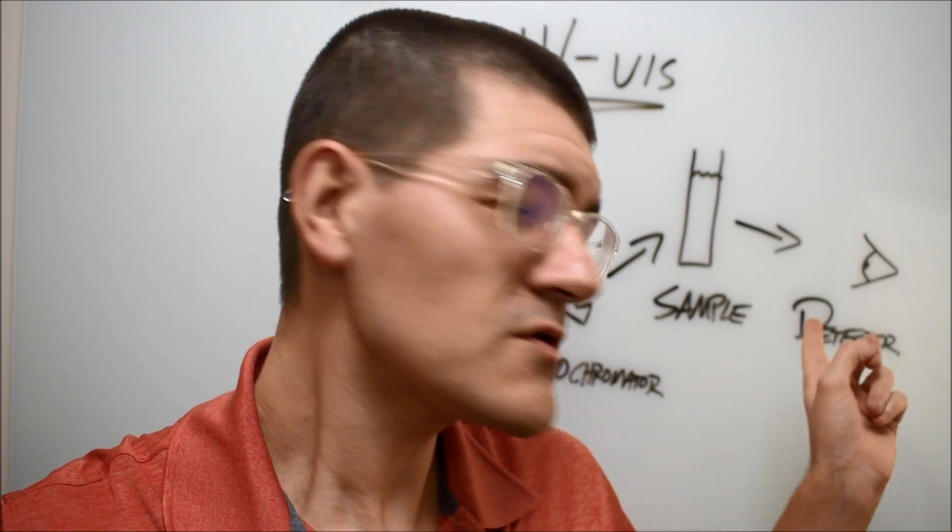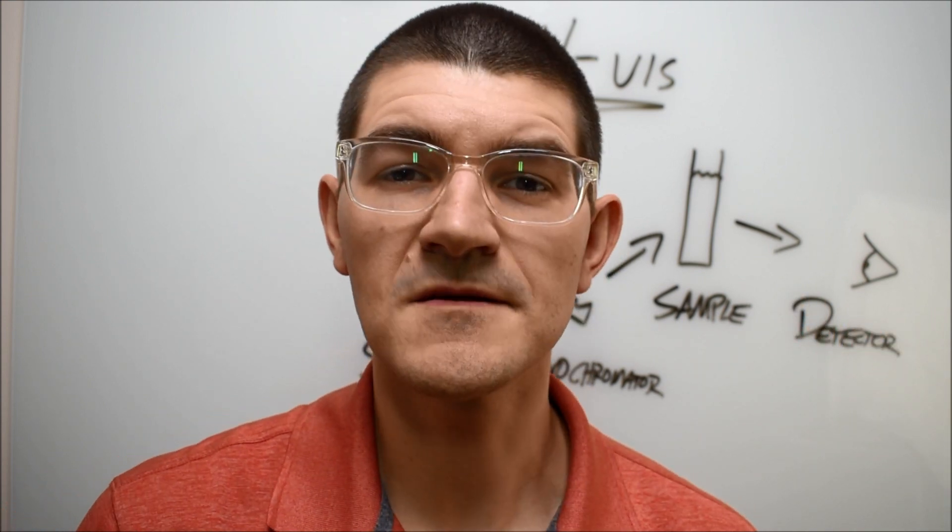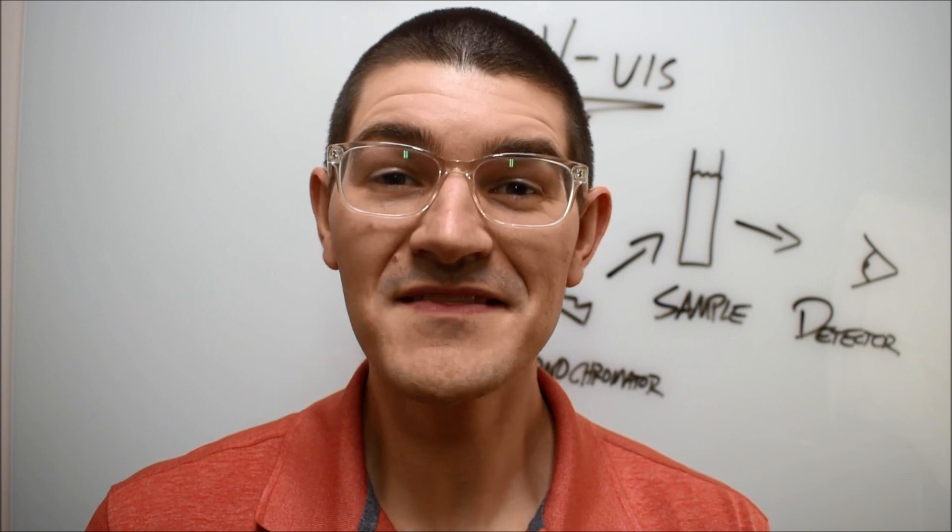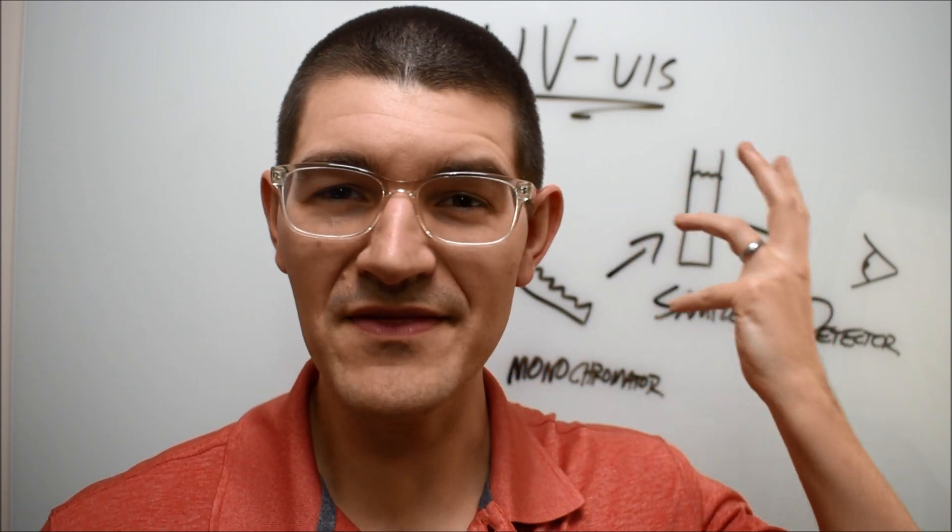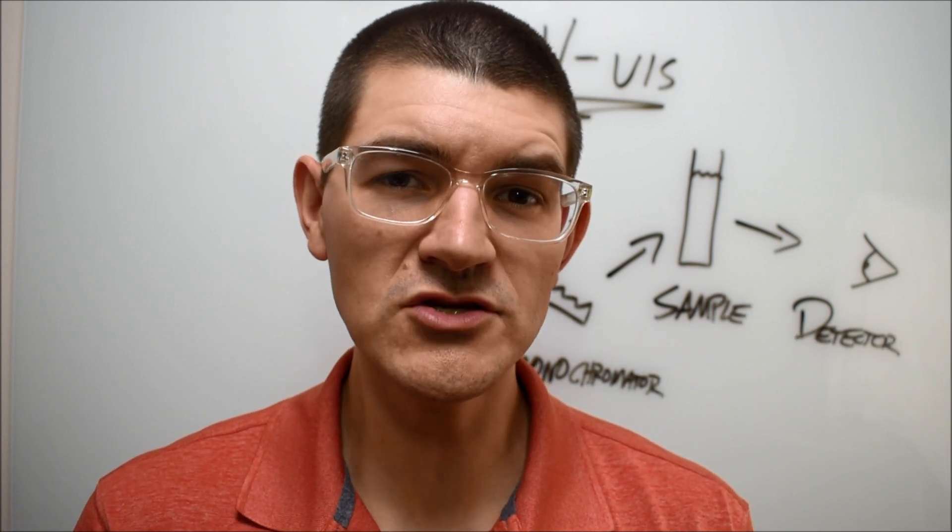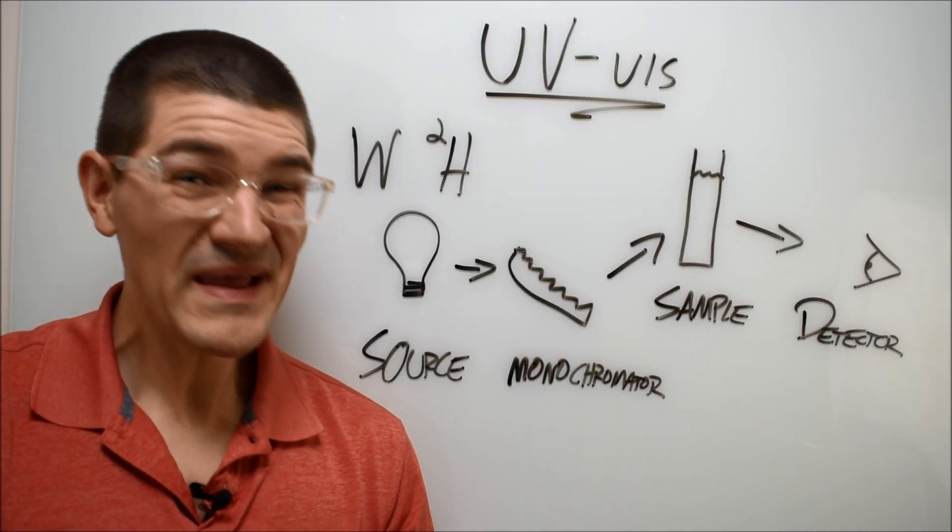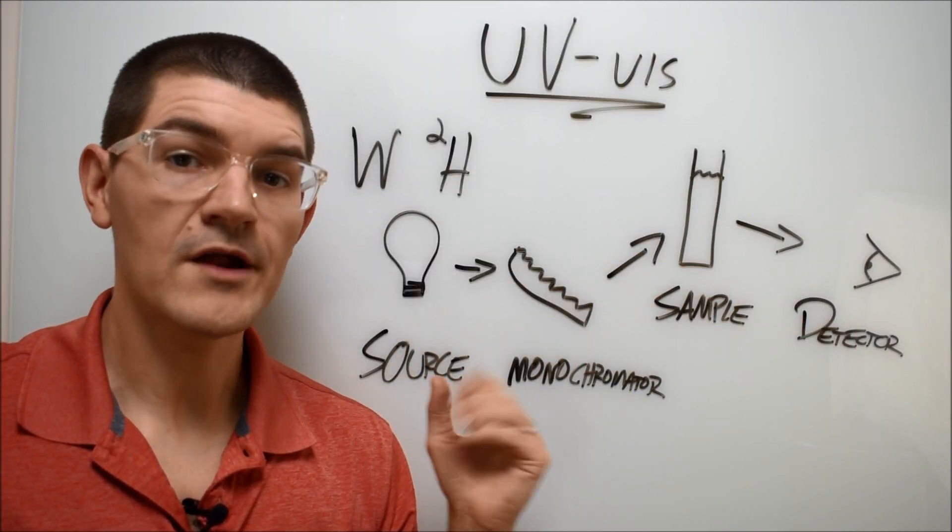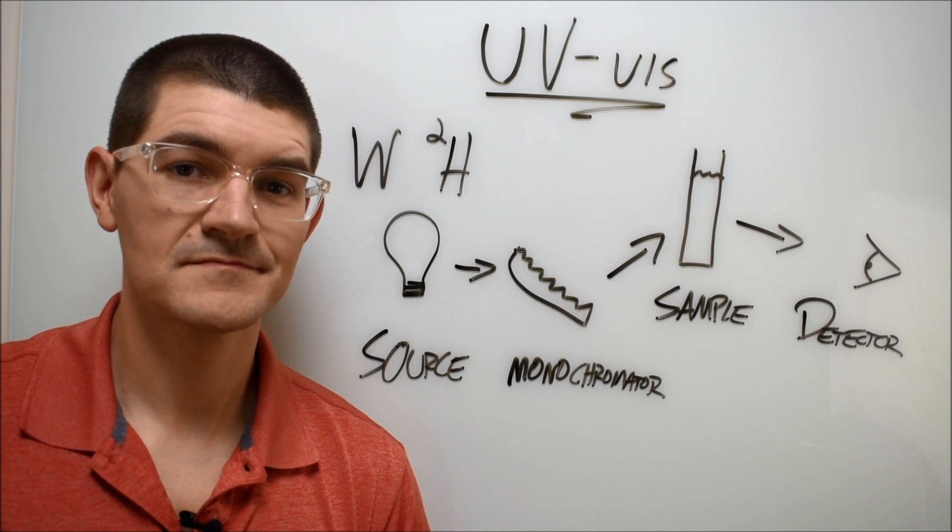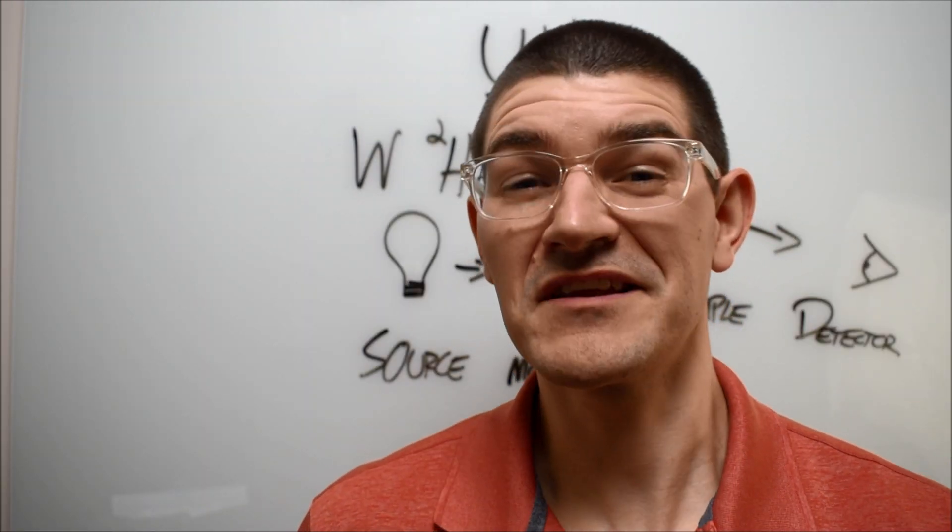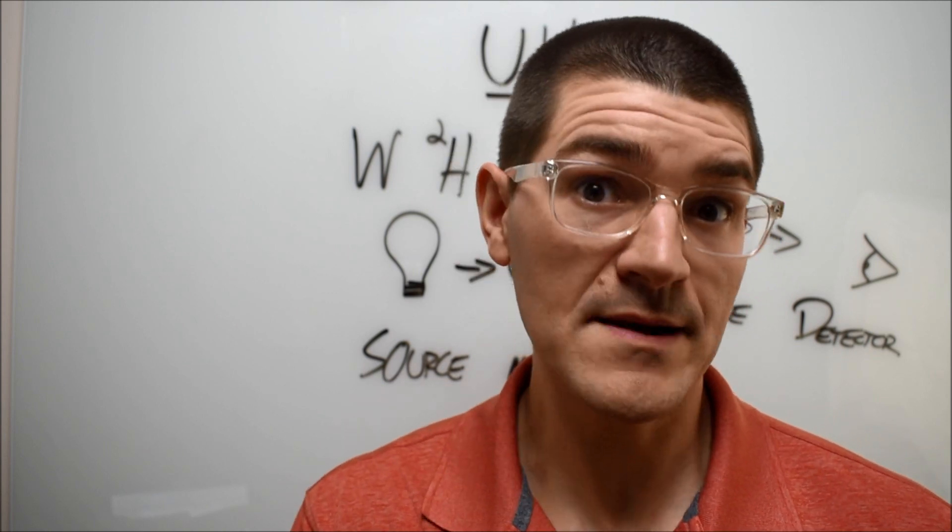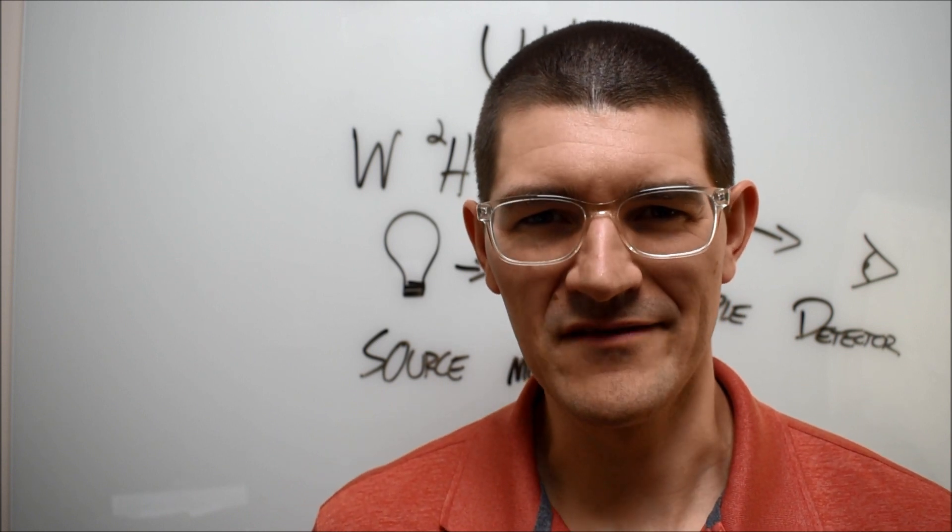Speaking of the detector, the ones I'm used to working with here are charge-coupled devices, or CCDs. They're basically very simple electronic components that are way beyond my realm of ability to explain. Suffice to say, they take the sample interrogated source wavelength light stuff signal and convert that into an electronic thing that the components of the UV-Vis instrument can do something with. And that's basically UV-Vis. The syrup grades we're talking about are measured for their transmittance, that is, what percent of light gets through the sample to be detected at 560 nanometers. For those of you exceedingly interested, golden is greater than 75% transmittance, amber is 50-74.9% transmittance, dark is 25-49.9, and very dark is less than 25%. You're welcome.